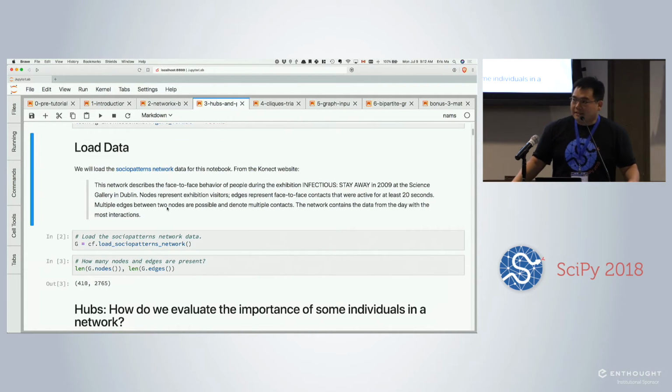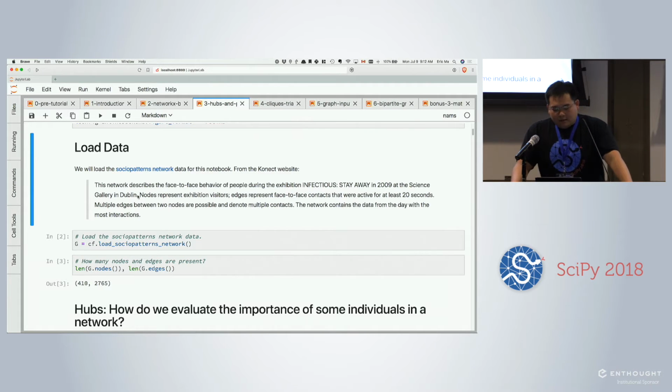So the data set we're going to analyze for this notebook is what is called the social patterns network data set. So what is this data set? There was an exhibition in a gallery in Dublin, Ireland, about infectious diseases.